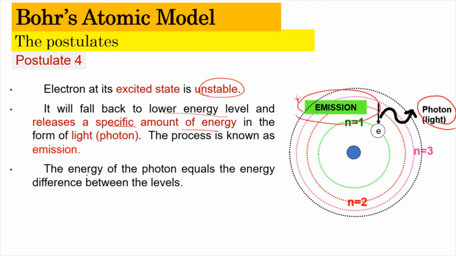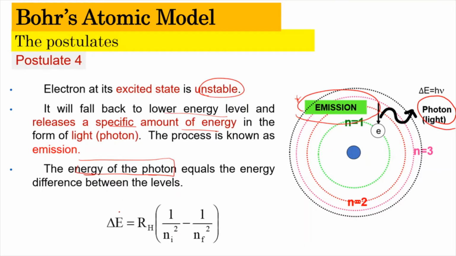And as you can see here, the energy of the photon, that photon in the form of light, where you have learned in physics that delta E is equal to hv, and the energy of the photon that's being released will equal the energy difference between the energy levels. So delta E of the photon is given here, and delta E of the different energy levels is given here. And as you can see, delta E is equal to hv. At the same time, delta E is equal to this term here. So you can conclude that delta E is equal to this term, and this is also equal to hv, where h is the Planck constant and v is the frequency. You will learn more about this in a later slide. Okay, so for now we have completed these 4 postulates.